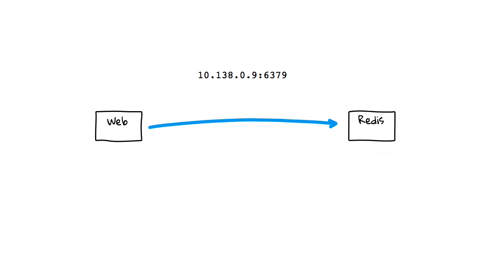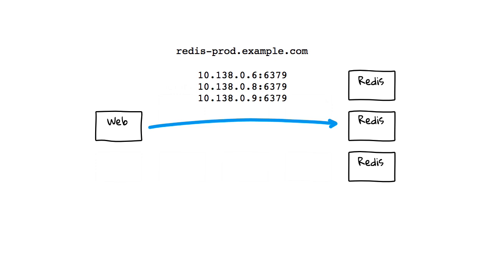Maybe your website is becoming super popular and you need to add more Redis instances. This creates a problem though. Are you going to start hard-coding all these IP addresses in your web app? What if you need to take some of these offline to do maintenance? So you get this idea, hey, I'm going to create a DNS record now that abstracts the problem. Now your web app will just do a DNS lookup and grab a listing of your current Redis instances out of DNS.